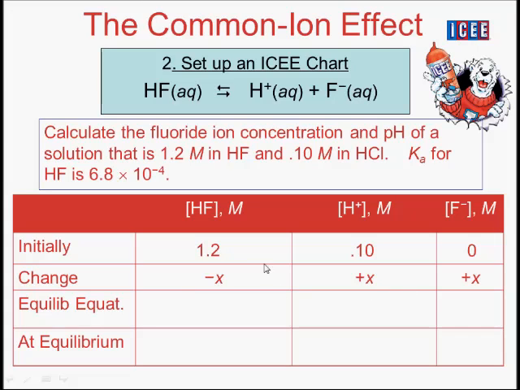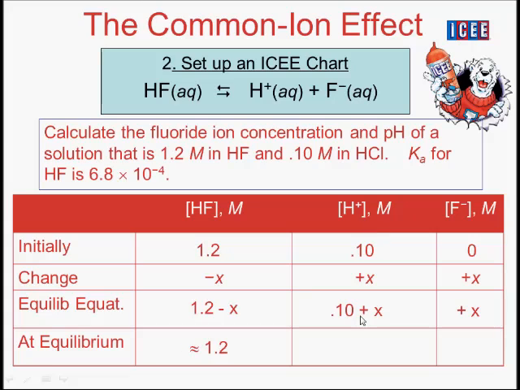Okay, I write my change in, everything's just a 1-to-1 ratio. My equilibrium expressions, I can write those in. And so, what's this going to be at equilibrium? Well, right now I don't know. However, remember our little trick that we can use. Since HF is a weak acid, how much am I going to have at equilibrium? Well, only a small amount dissociates. If we look at our 3 powers of 10 rule, my initial concentration has a power of 10 to the 0, and my Ka is to the negative 4. There are 3 powers of 10 different. That means the amount that dissociates is going to be insignificant. So we can assume that there will be approximately 1.2 molar concentration still of that at equilibrium.